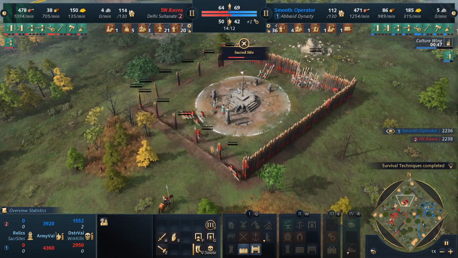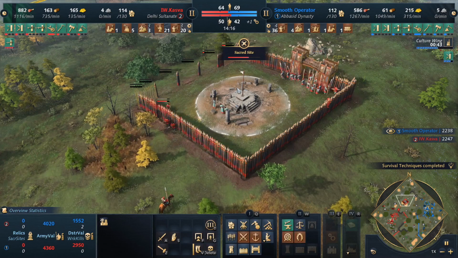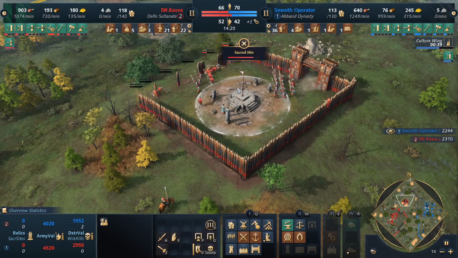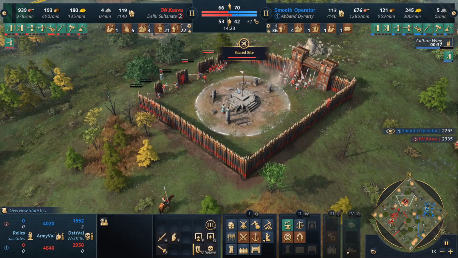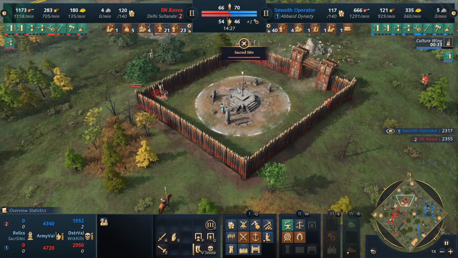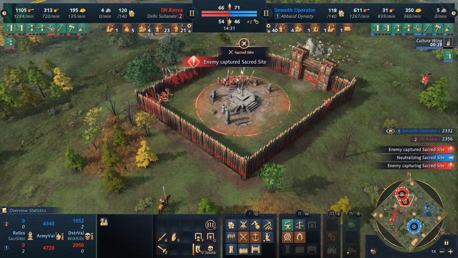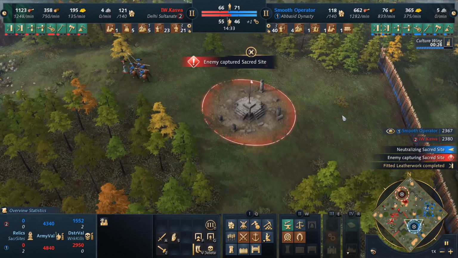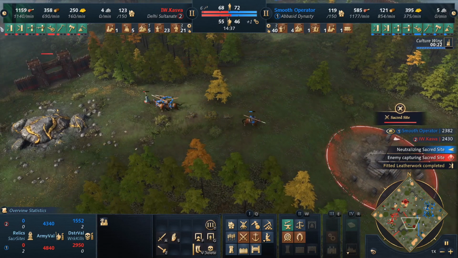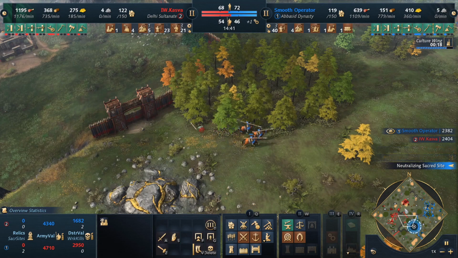That being said, Smooth Operator, great job defending these sacred sites for so long. It's already 14 minutes into the game, and the Dehli hasn't even controlled one yet. This will be the first one they're actually controlling. So, a nice showing, honestly, for Smooth Operator in that sense of making sure to secure it. We have a little skirmish going on. Again, another scholar going down from these horsemen, providing so much protection and so much map control.